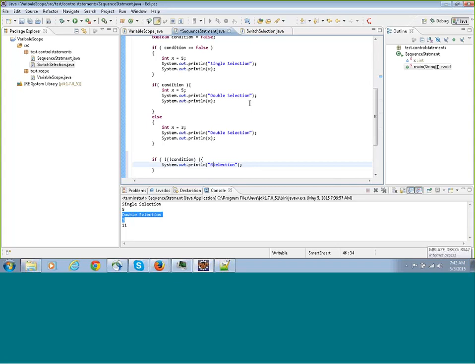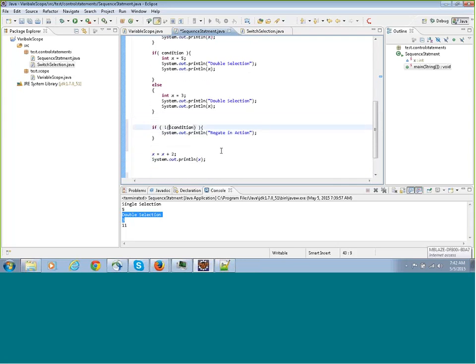Why? This is a negate operator, right? Correct. It first negates from false to true, then again not true is false. Okay. And if I make it false, then if it is not true, now it will print. It will print what? Kabir, what do you say? Will it print negate in action or not? It will print.